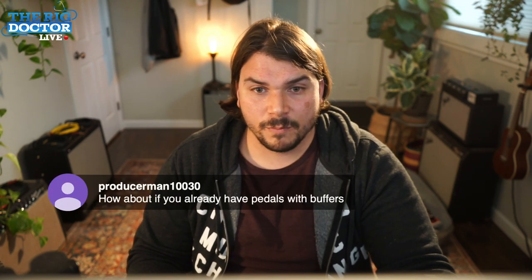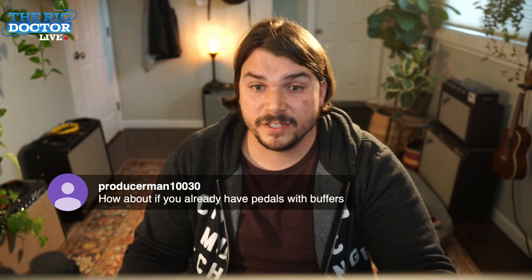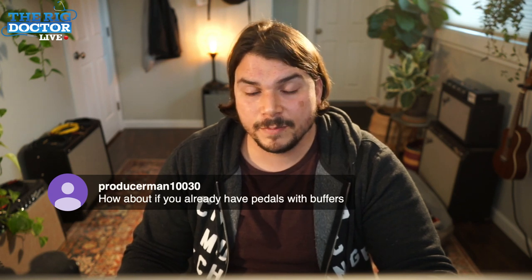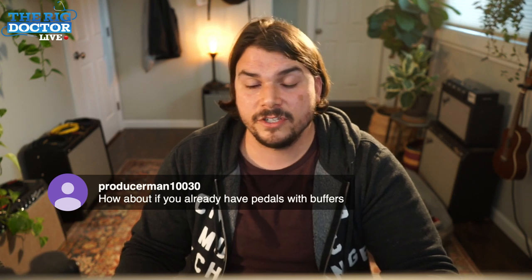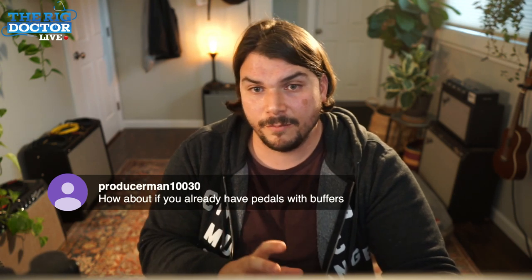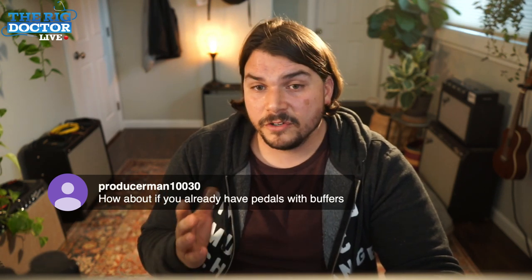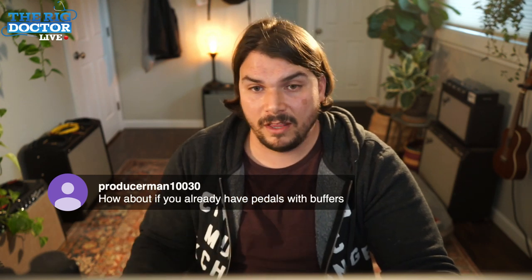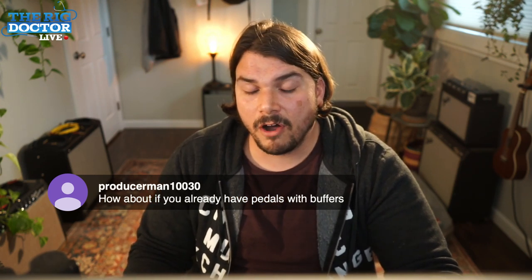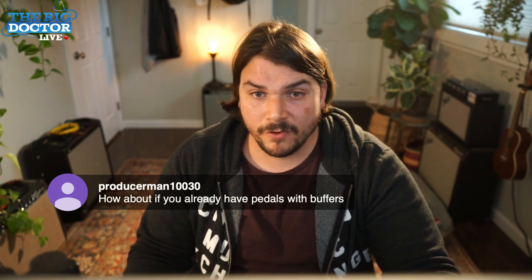How about if you already have pedals with buffers? I think we're referring back to the buffer conversation. It doesn't matter, because most of your pedals with buffers, the buffers suck. Sorry to tell you. Most of them aren't going to be designed specifically to drive long lines. They're mostly just going to be replications of whatever the original circuit is that the particular builder is trying to emulate, let's say like a Klon. Or if it's not in that case, they're typically not spending a lot of time trying to dedicate this buffer to being a really high quality line driver.